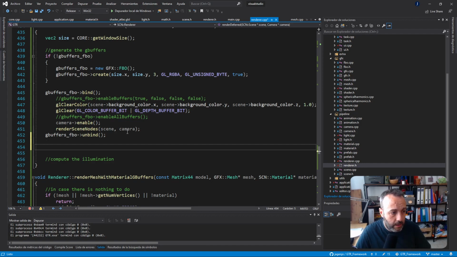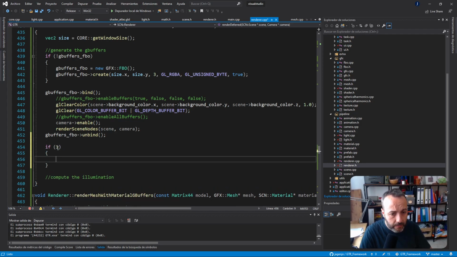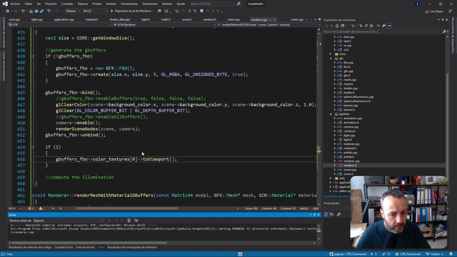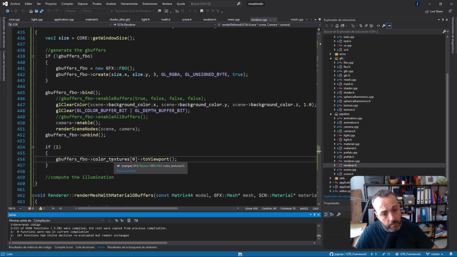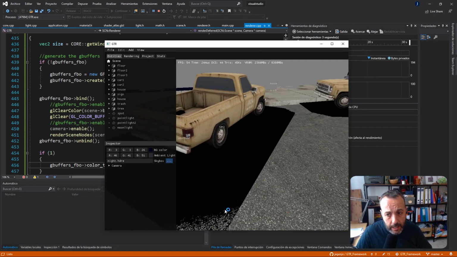Or if you want, there's another option I usually use, which for me works very well, which is just having here a flag. Let's call it show buffers. I will add it later. And what you're going to do is, first, if I want to see any of the buffers, remember that I can go to the gbuffers FBO, oops, and I can say, hey, all the color textures inside here, this is an array, I want the 0, okay? And here I can say, I want to show it on the viewport, okay? If you do this, it's going to take the first texture of the gbuffer, and is going to just make a quad and draw it on the full screen. Okay, and this is very handy because then I can see now the albedo texture.